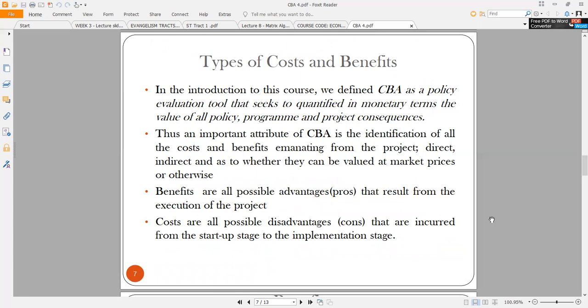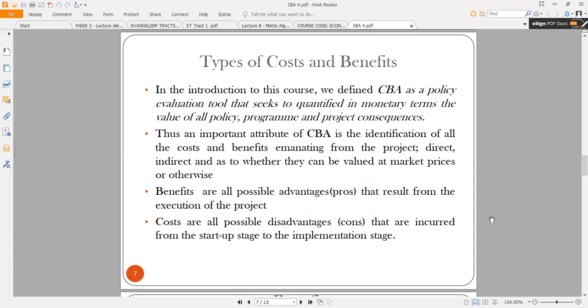All right, so those are some of the costs. Let's finally look at the types of cost and then benefits. Remember, for CBA, we are talking about how, in monetary terms, the impacts of projects, the impacts associated with the objectives of public projects, are quantified. We want to list all the impacts, both benefits and costs, and then quantify them to know if, on the net, we are actually going to get a societal benefit or a societal cost from implementing the project. So we need to know.